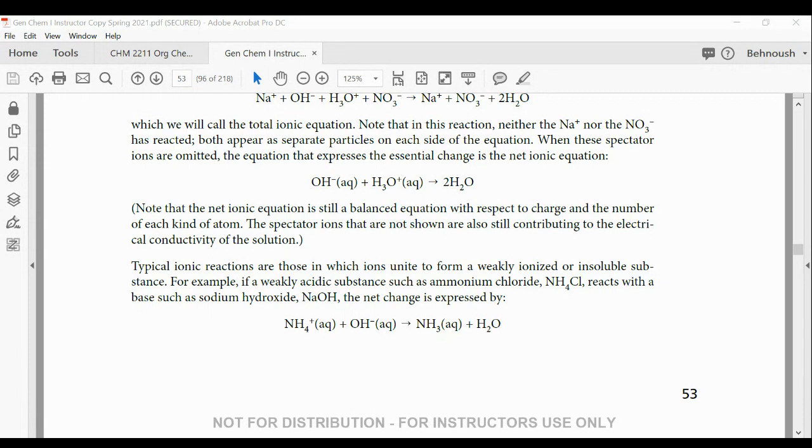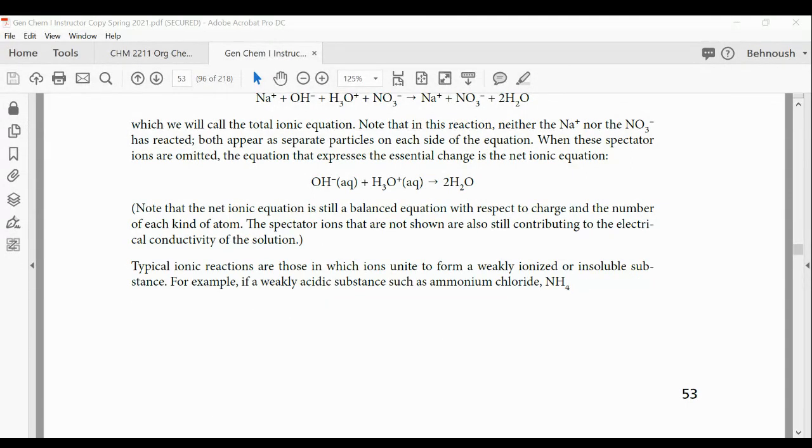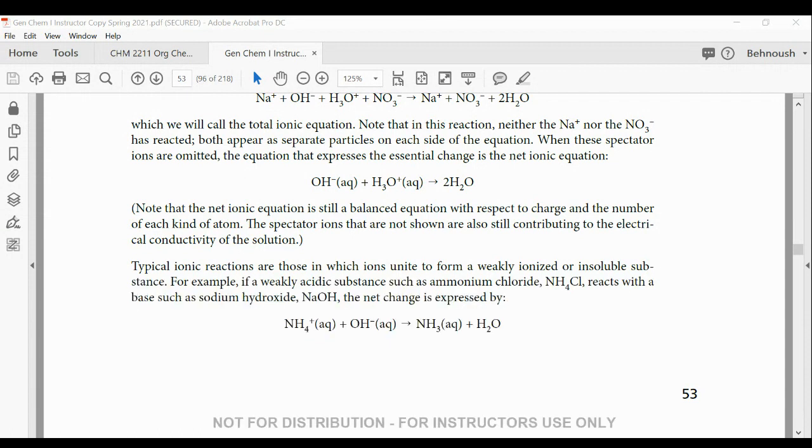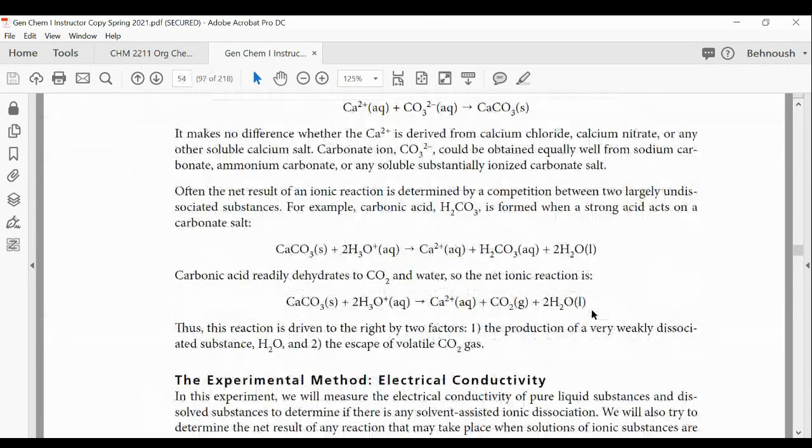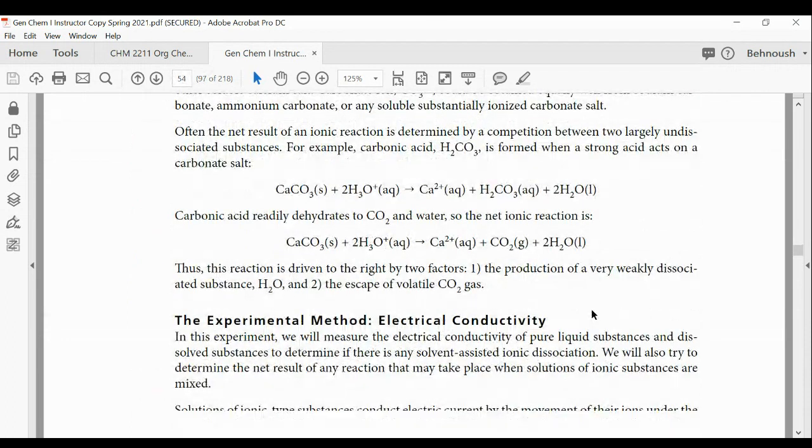What about solid ionic compounds? If it's a solid ionic compound, also it would be a non-electrolyte, because in order to be an electrolyte, it has to be able to move around. And if it doesn't move around, then it's not going to be able to move the electrons with it. Okay, so that is basically the three classes: strong electrolyte, weak electrolyte, and non-electrolyte.